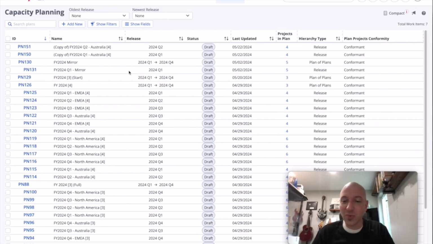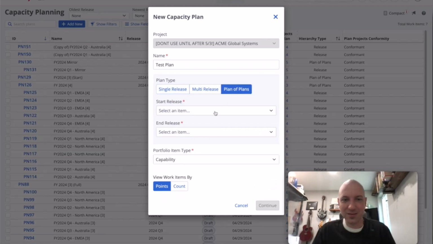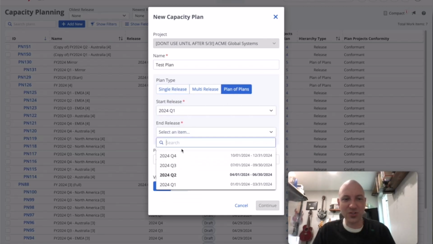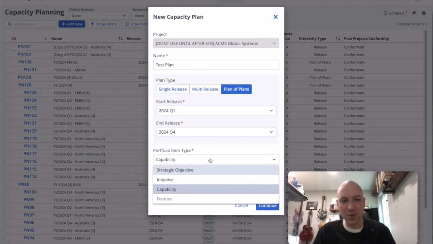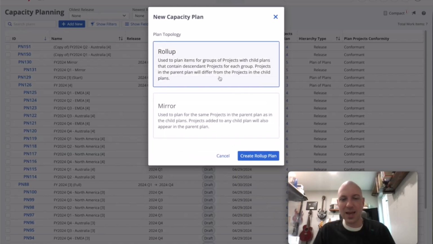To get started with Plan of Plans couldn't be easier. All you've got to do is hit the Add New button. Okay, we'll create that huge Plan of Plans, and we'll do it for a year, because in our fictional environment here, we plan for a year. We'll do it one level above the feature level, so capability. Now, Roll Up and Mirror, we have a whole video that goes into the details of these two to help you decide.